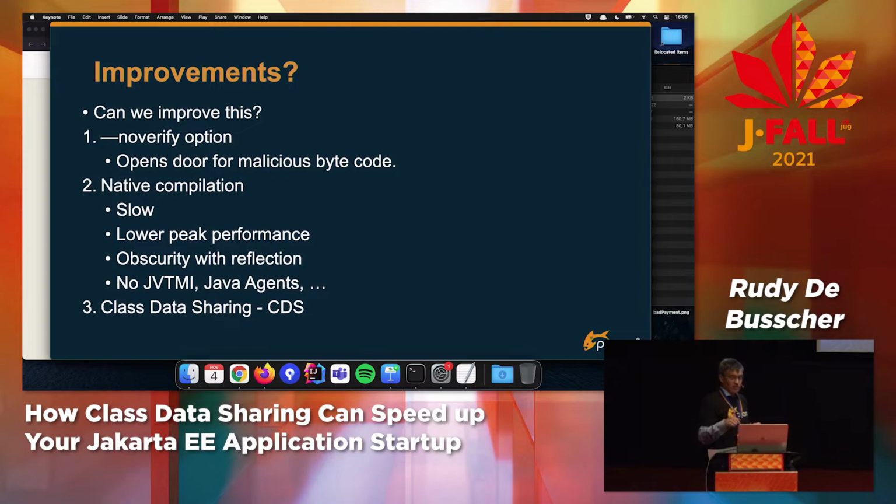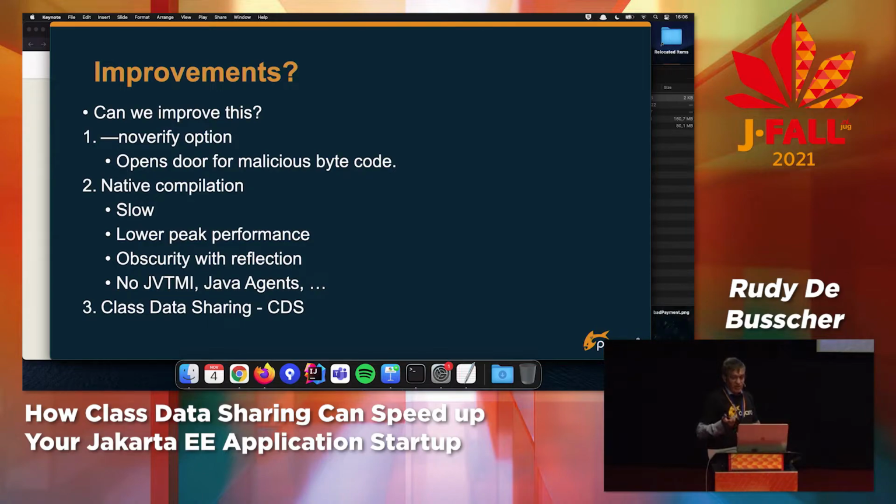For those who followed the talk of Simon this morning about AOT and JIT compilation, there about preemptive speculation, etc. He showed a nice example that native compilation will always perform all the checks because it has no clue if that value will be greater than 9 in this example.